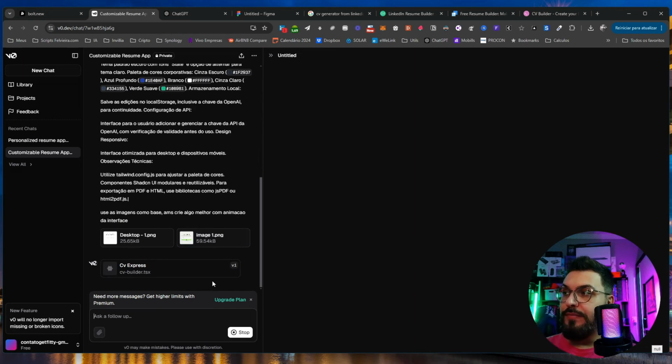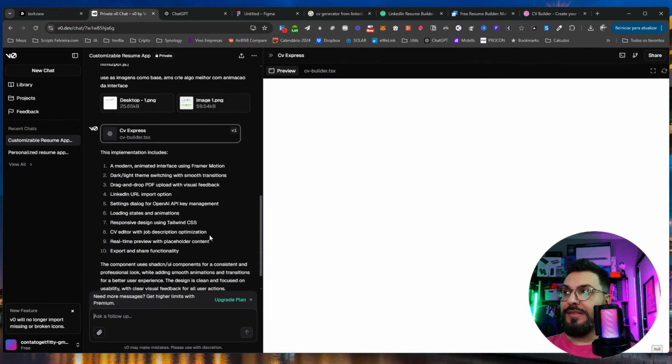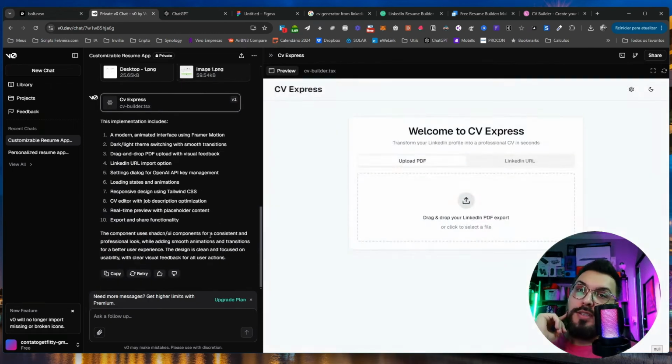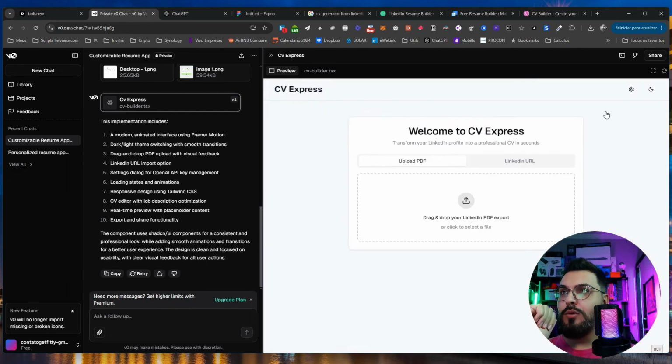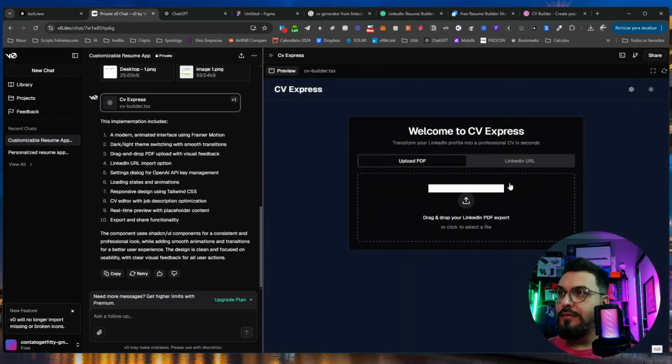As I mentioned, the tough part of V0, although it's better, is that it generates everything into one single file, you see? So it's difficult to scale. Let's see if it crashed. Cool. We have settings. Look there, I got it here. Nice. Cool, we have the black and white theme here. What is this here? I didn't understand.